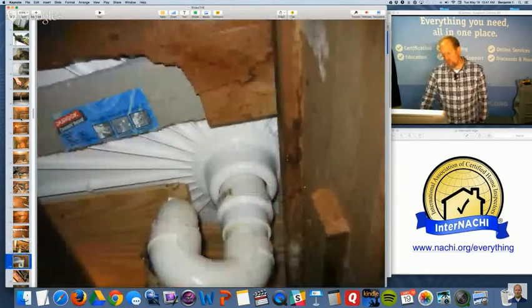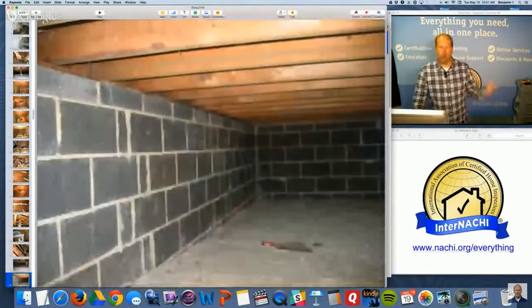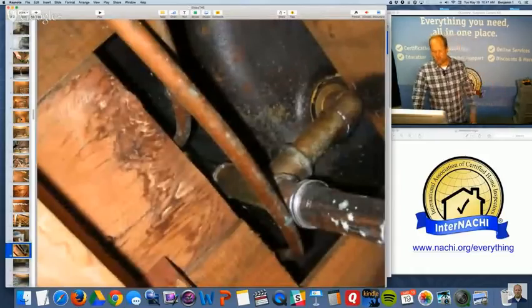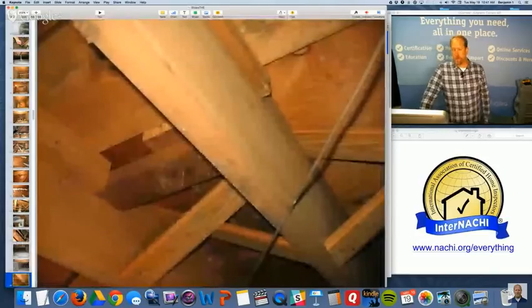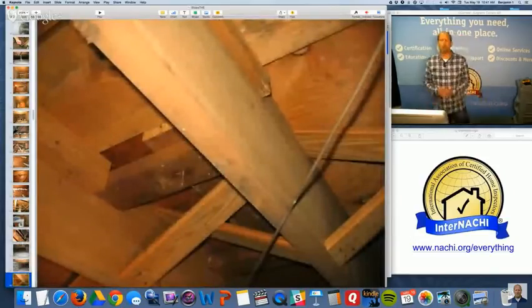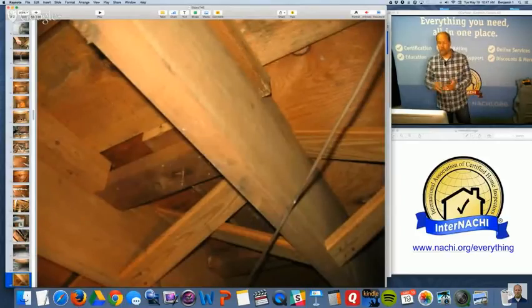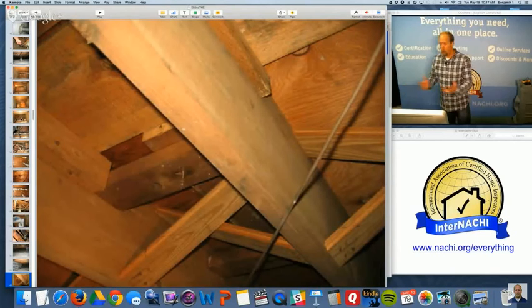New plumbing components, old plumbing components with watermarks. A lot of older homes have watermarks. I'm not going to freak out until I actually run water and see what's going on and see if I can get anything to leak. But I will write in my report any observations of watermarks and ask my client to ask the homeowner about the watermarks and have my client monitor that area, because I see dry watermarks.